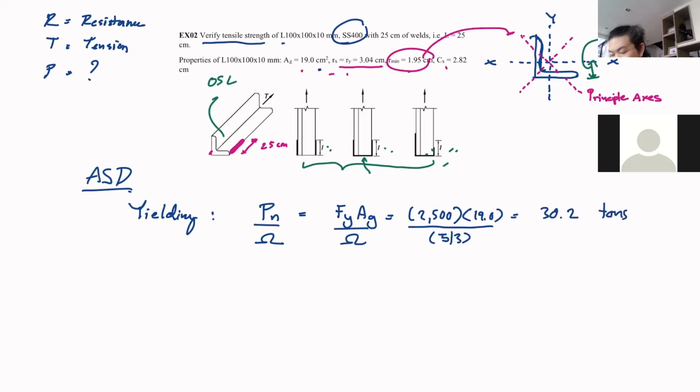Anyway, so this is 30.2 tons. From time to time, you may want to calculate the nominal strength first to give yourself the idea how much you really have and how much you deduct for factor of safety. And sometimes, let's say this is roughly 50.2. So that's your nominal strength, 50.2 tons. After 40% deduction, your design strength is 30.2. So you see, let's say if this member has to carry the load 30.5 tons, for example, you think it's safe? Can you use it?